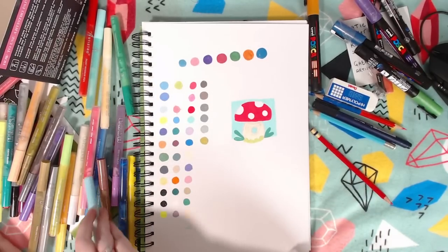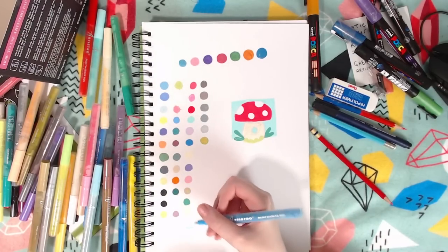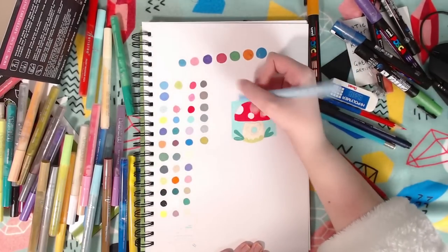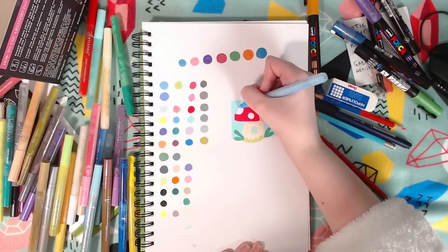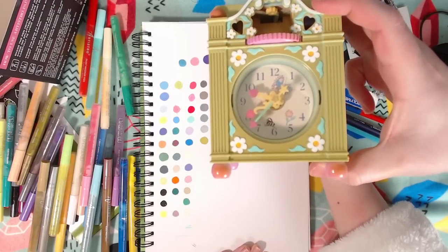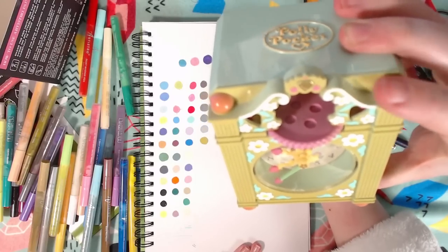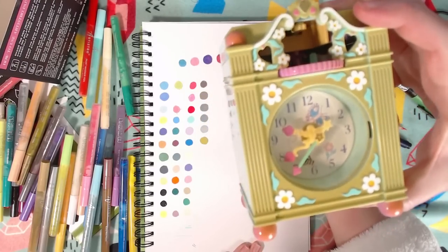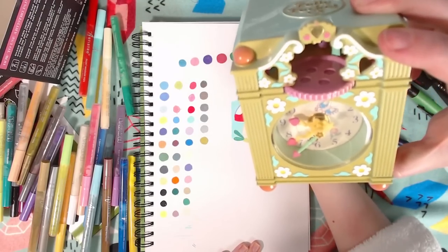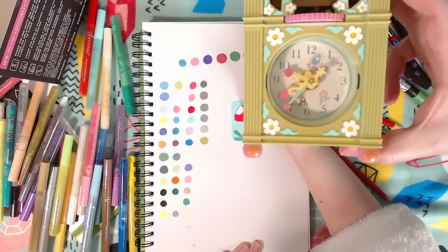Oh, I'll have to put a new battery in this for you as well. In my Polly Pocket. Can I show? This was a present that I got for Steph a while back now, but it needs a new battery. It's one of those old Polly Pockets, but it's a clock one, and the top bit opens up. The playset bit's in there. You might be able to see the pieces inside it. You can spin the top bit around and they sort of dance. But it needs a new battery in it.